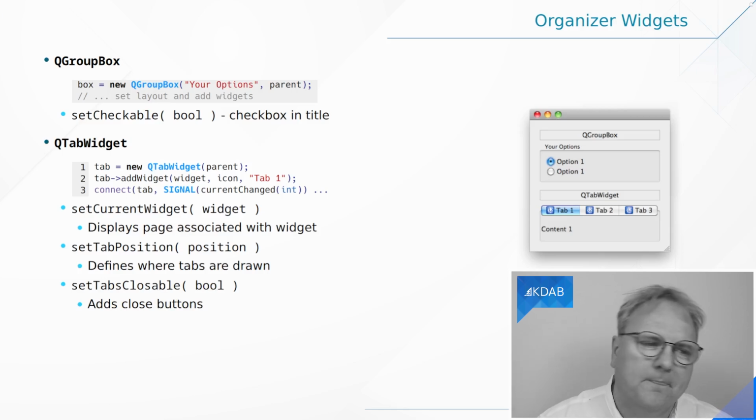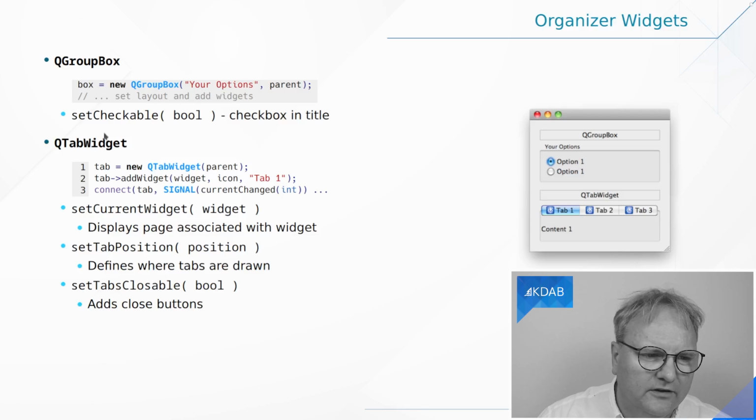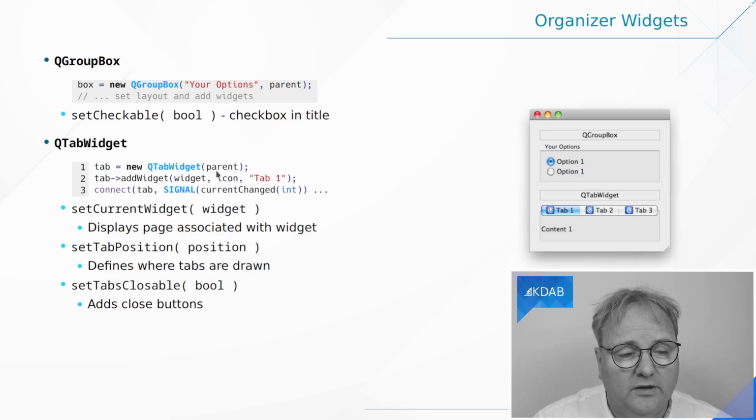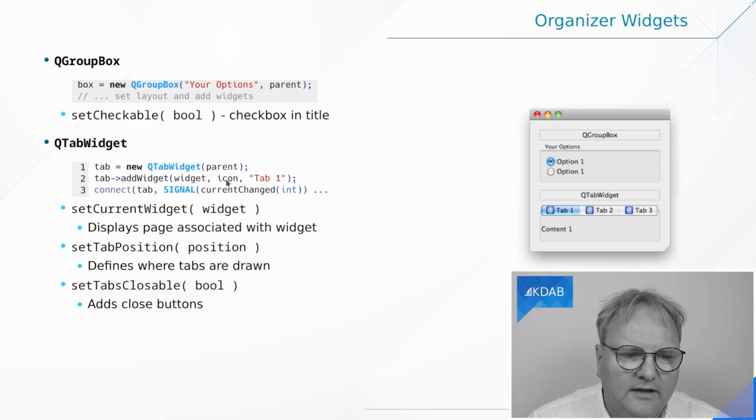Really, it is not that difficult to place a checkbox as the child of the group box at the very top. Then the next one that we have is a tab widget, and that's a widget with a bunch of tab bars. And as you can see here on the slide, you create your tab widget by just saying new QTabWidget. You add your widget one after the other. This is the widget of the tab. This is the icon in case you want an icon on it, and the text. And as always, there's a few different overloads.